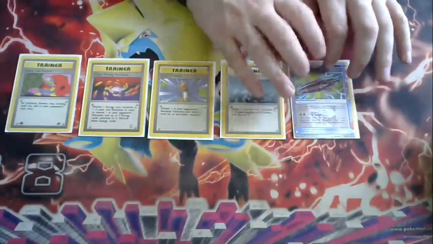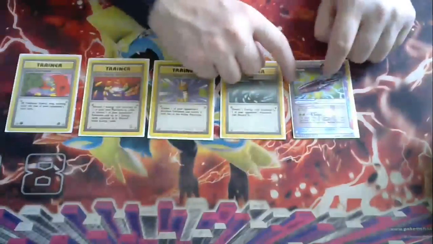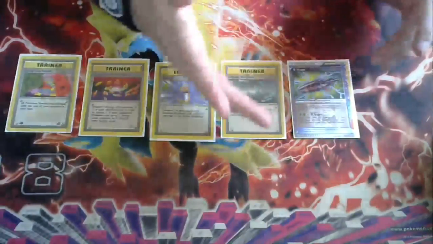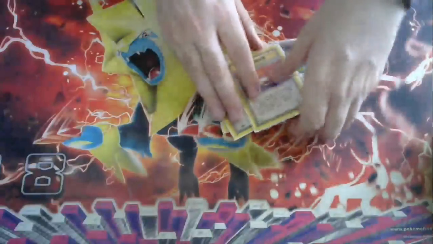I like it in decks that can abuse G-Scope. I prefer to have G-Scope instead of Dowsing Machine, in things that can abuse that. But, I mean, still play Dowsing if you don't want to play G-Scope.